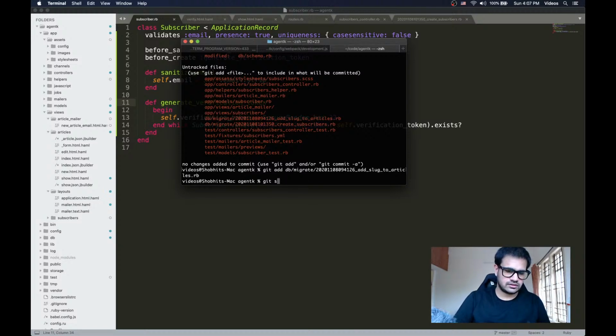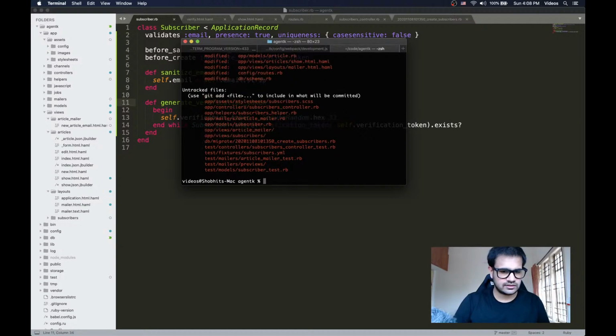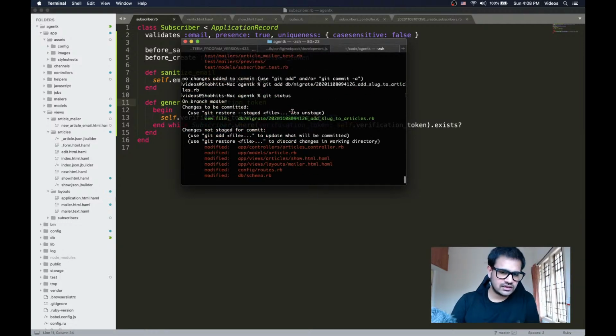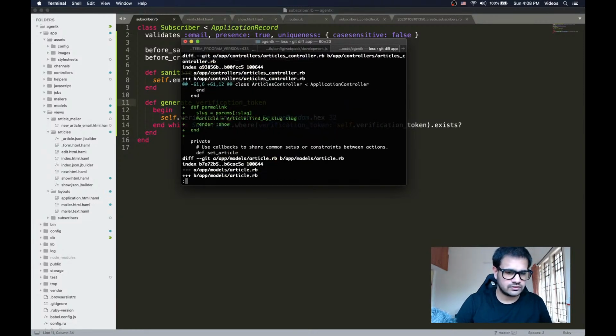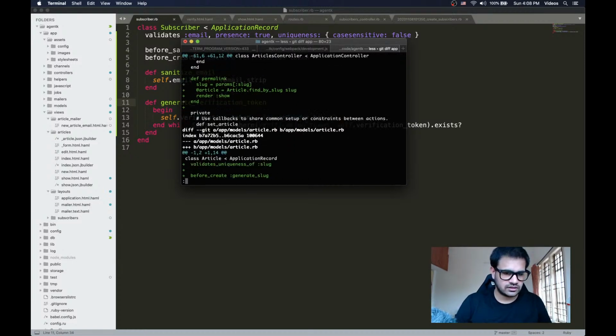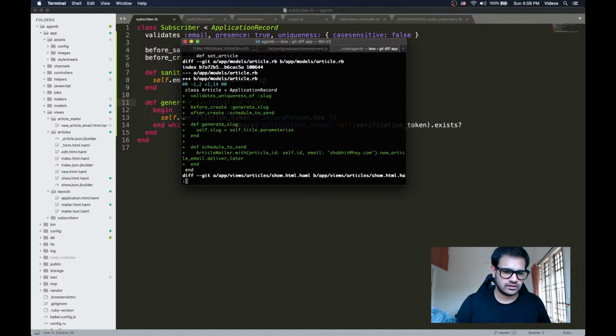Git add, git status. For slug, do I have anything else? Oh yeah, git diff app, I have permalink. Yep. Anything else? Uniqueness. Okay.